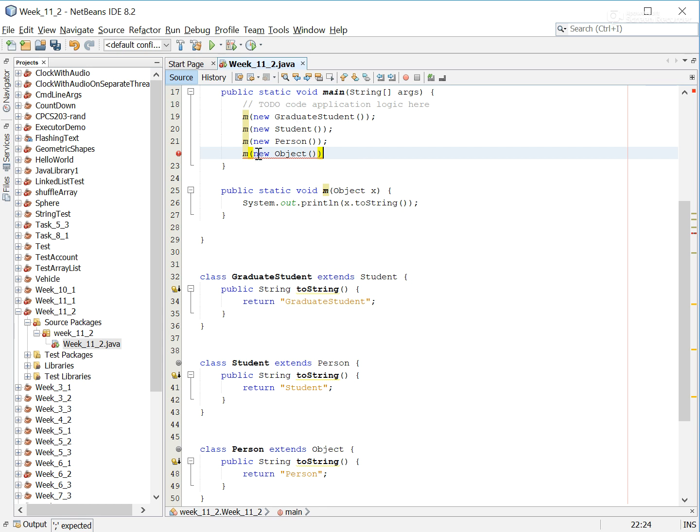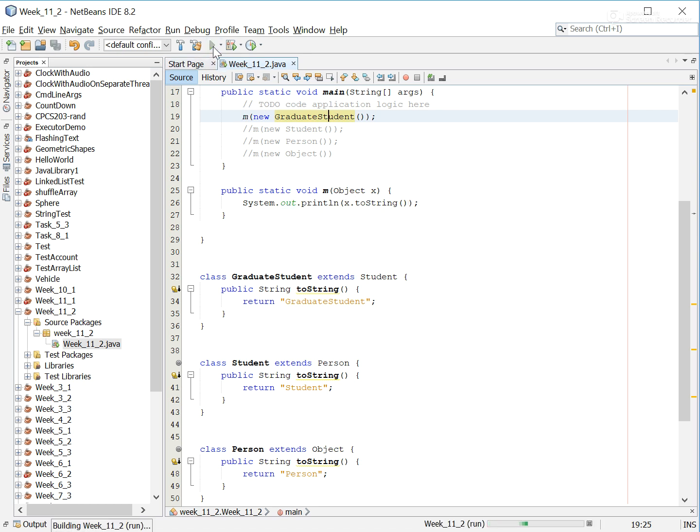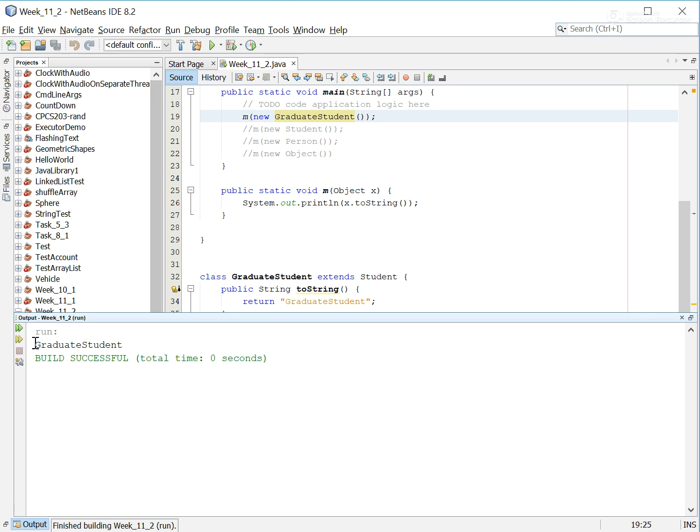Okay, let's do these one by one, not to overwhelm you guys. Let's create a graduate student object and pass it to m, which takes anything of type object or derived from object, any subclass of object, and it calls its toString method. There you go, graduate student.